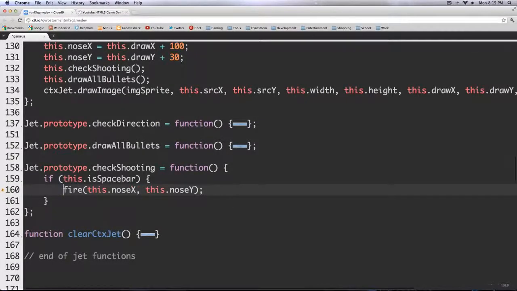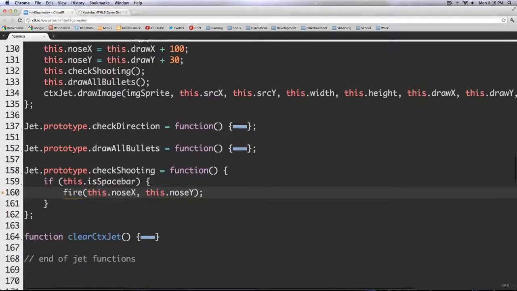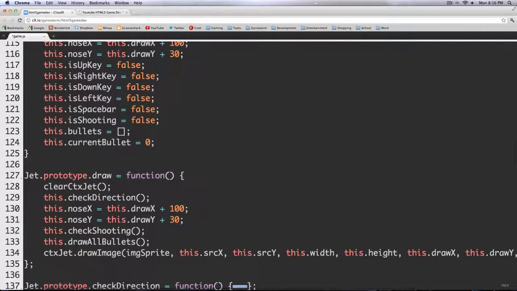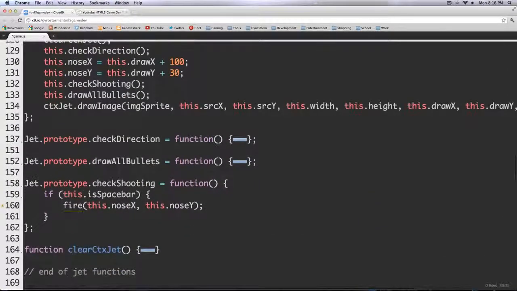Okay, now we gotta come back up here, we gotta fix some of this. We don't want bullet 1, that's not good. What we gotta do, since, if you guys remember, bullets is our list up here, and we can reference it with the keyword this dot bullets. Now we need to put in a value in here.